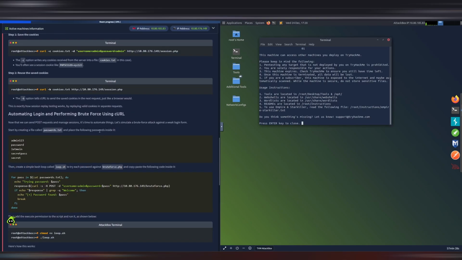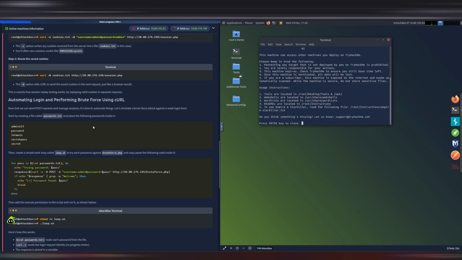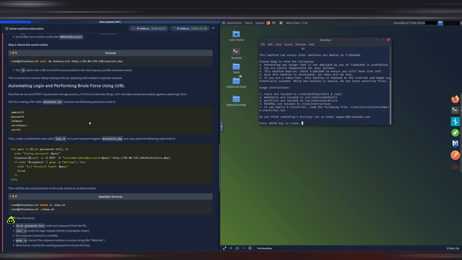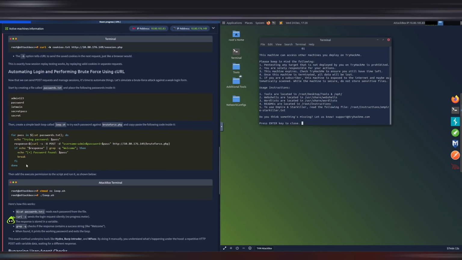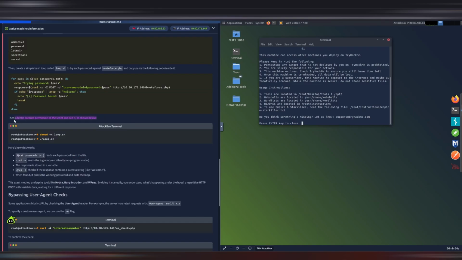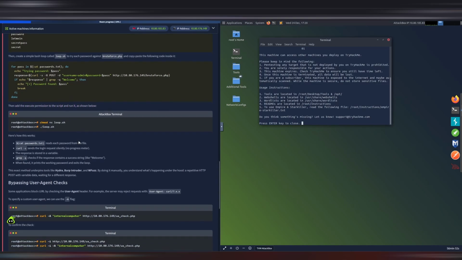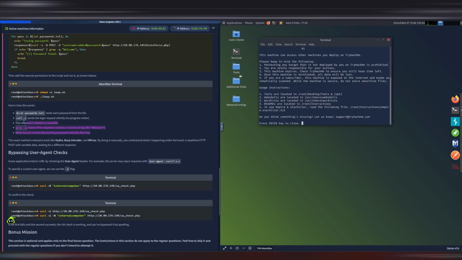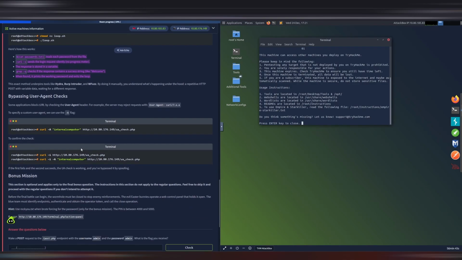And all these commands open the door for us to do some automation stuff, which can be very handy if you are limited by tools. In this example, we only have curl. So we can do some magic with bash, create a simple for loop that makes multiple curl requests to the same endpoint. Then we need to add execute permission to the script and run it. And they give an explanation here on how this for loop works.